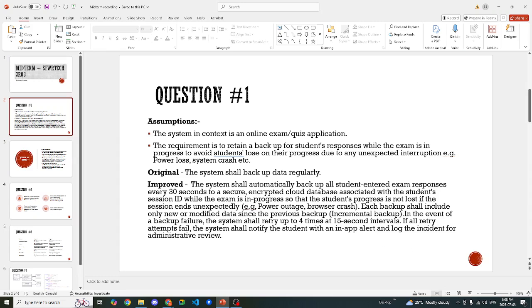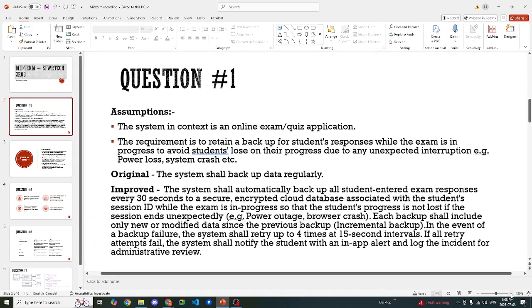So here is our improved requirement, which says the system shall back up all student entered exam responses every 30 seconds to a secure encrypted cloud database associated with the student's session ID while the exam is in progress so that the student's progress is not lost if the session ends unexpectedly.